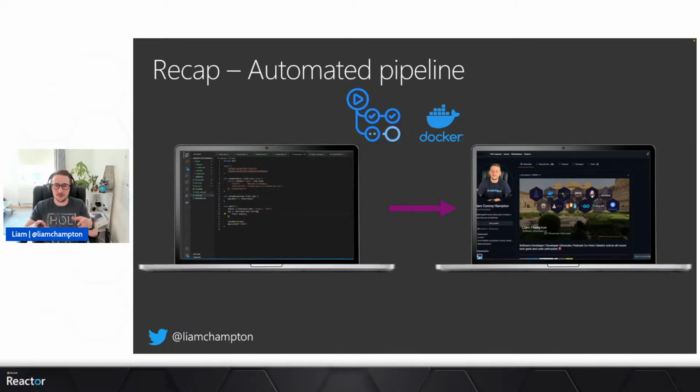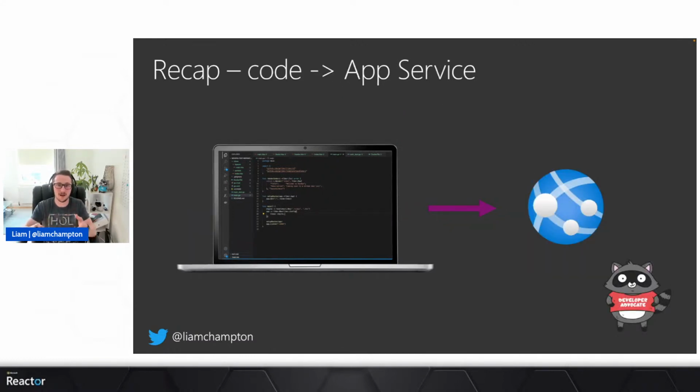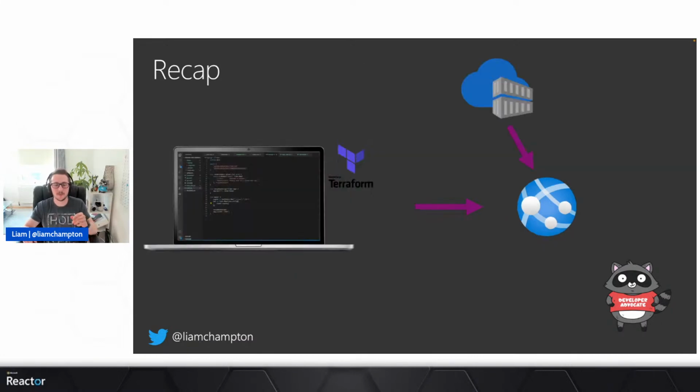The second episode built a pipeline to automate some of the manual steps. So when I wrote some code and made a change, I was able to push that into GitHub using Git, so version control. GitHub was then able to use GitHub Actions to create that pipeline, build the Docker image, and push it to Azure. Ultimately, what that enabled was I could make a code change locally and push it to GitHub, and it would show through on App Services without me needing to do anything in between. So all of this DevOps process, automating everything I possibly could.